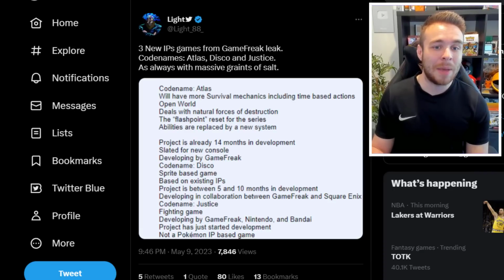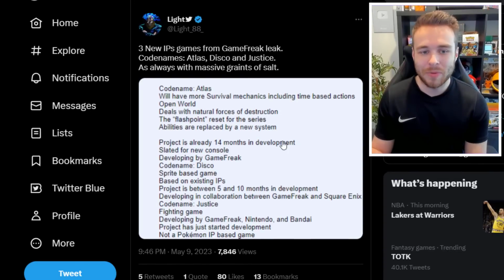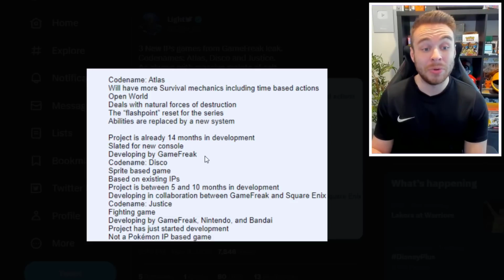3 new IP games from Game Freak leaked, codenames Atlas, Disco, and Justice, as always with massive grains of salt. So again, this could be also related to it, but codename Atlas, it will have more survival mechanics, including some time-based actions. It's open world, deals with natural forces of destruction. The flashpoint reset for the series abilities are replaced by a new system. And then project is already 14 months in development, slated for release on the new console. So obviously that is the Switch 2 that we spoke about this week.